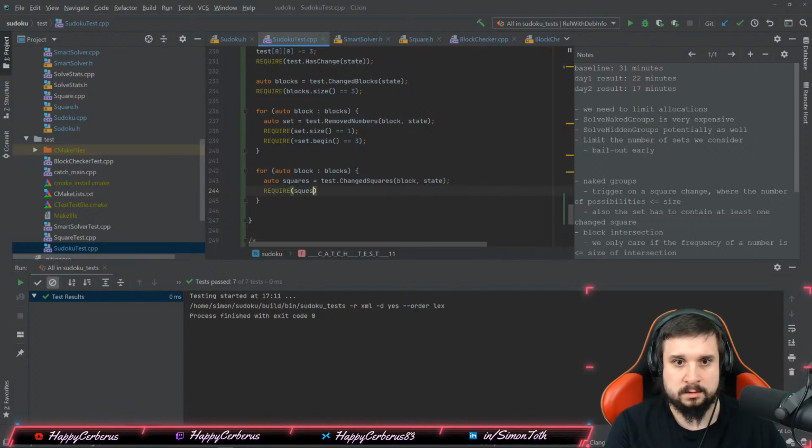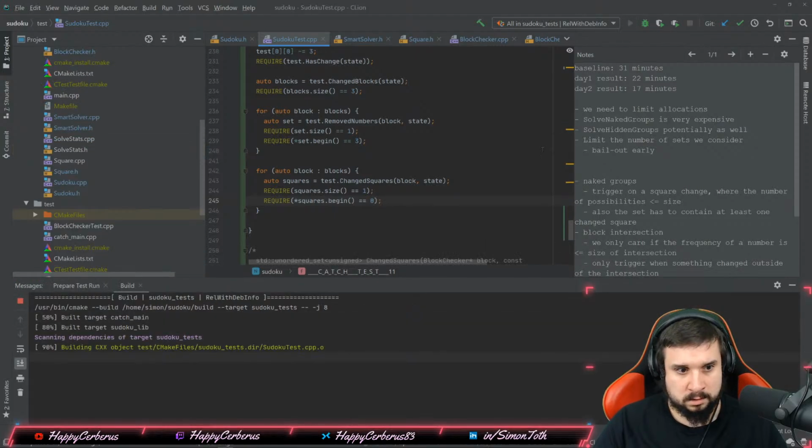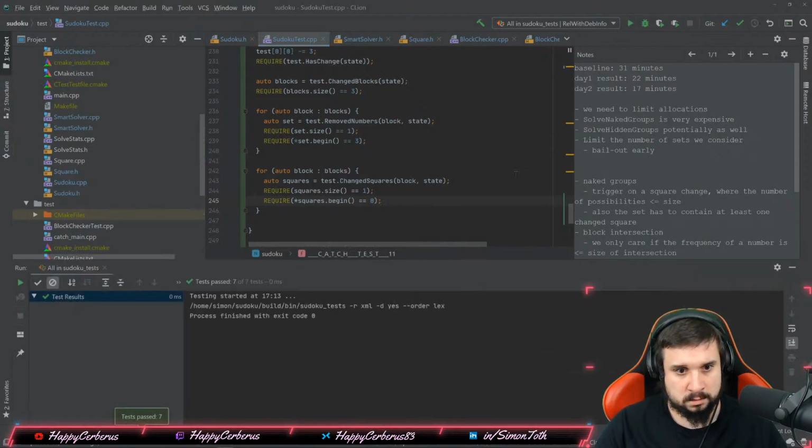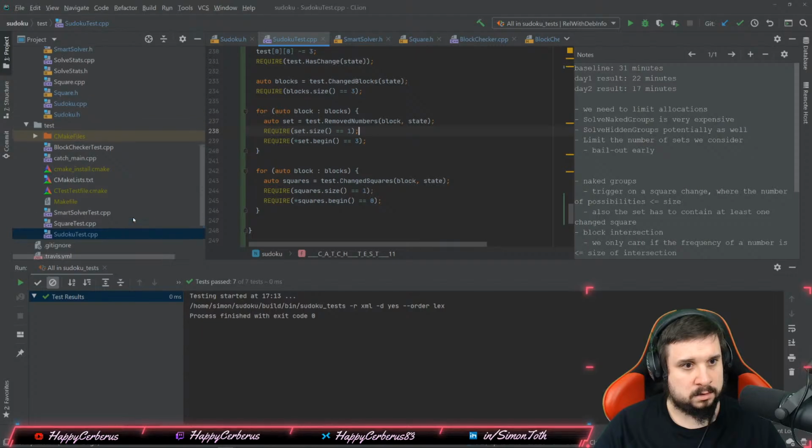Require squares dot size equals 1 and squares begin. The reference should be 0. Okay, let's see. Yes, okay. So the only thing is, I think I'm using this set wrong in the solver.